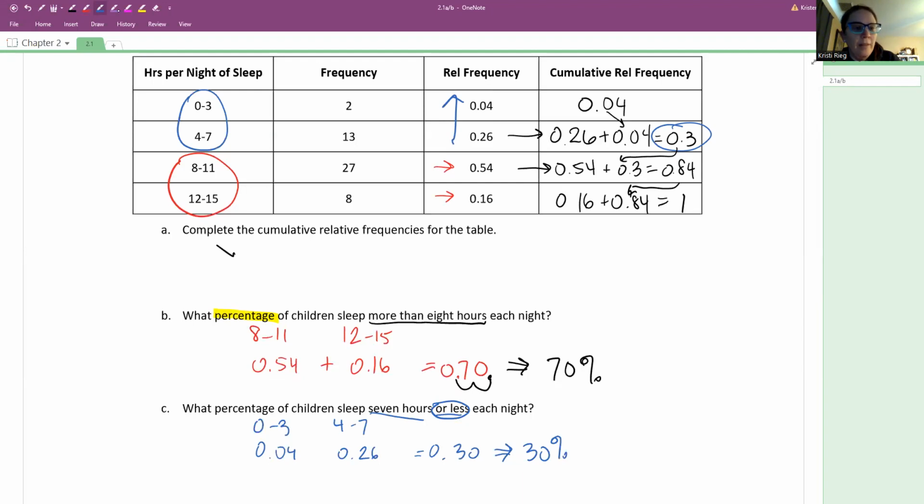Another shortcut that you may have seen is that the first problem were these bottom two, the second problem were the top two, and all together it equaled our 100%. So if we already knew that this part was 70%, then that means this top part had to be 30%. So those are just a couple of shortcuts if you notice them. If you didn't notice them, just add those two numbers and get 30%. You're going to get the same answer no matter which way you do it. And when I say shortcut, it didn't really save that much time. It's just a different way of thinking through the problem.